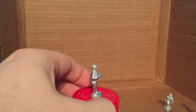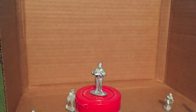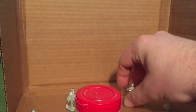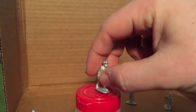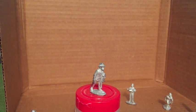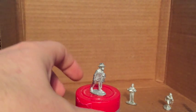Brilliantly done. Casting is excellent. And just so much detail. I can't wait to tuck into these guys, and my plan really is to paint them all differently. You know, I've got a lot of the same figures because they're the same packs, but I should have a good opportunity to paint them differently, different coloured suits and stuff.